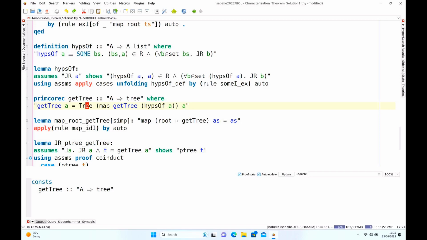And what it does, it applies the constructor, and then corecursively, notice that getTree calls itself corecursively, and it does it through a map function. This is the natural corecursive style of definition for trees.